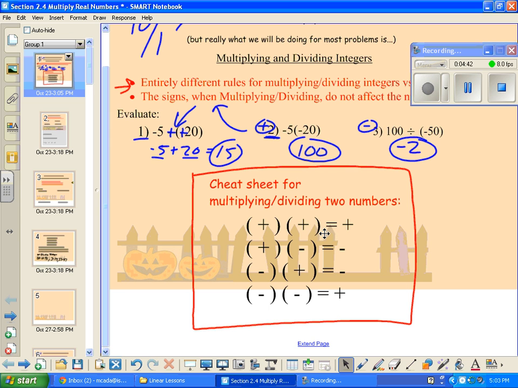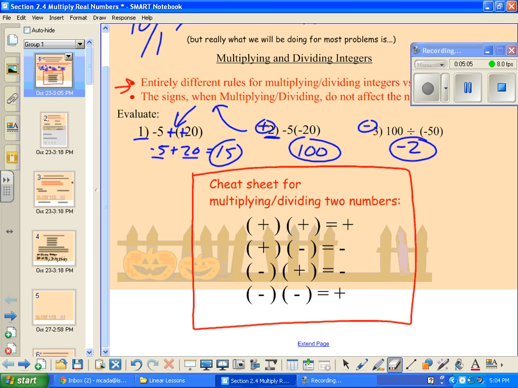Like this is saying that if you have a positive and you multiply another positive to it, you get a positive for an answer. That's all it's saying. Not necessarily what numbers in particular, but that's just saying what type of number. If you're multiplying positive times a positive, you get a positive answer. If you're multiplying a positive times a negative, you're going to get a negative answer. Okay, and so on through the chart. That's how you read that.